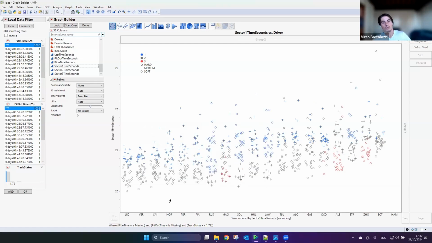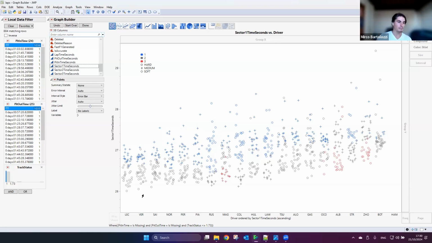So what we can notice is that the overall pecking order doesn't change much, okay? So it means that the track itself is very related to downforce for the performance along the lap. Evaluating the performance on the first sector gives you very similar evidence to evaluating performance on the whole lap, which means that performance is very well correlated with the fast corners, which you find in the first sector. But still, we can notice some differences, okay?